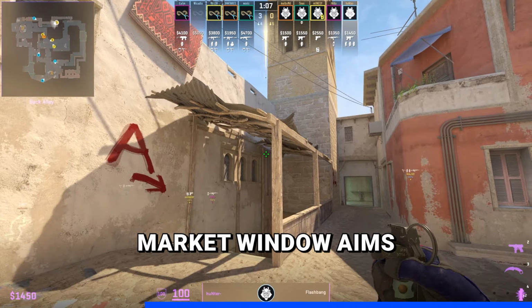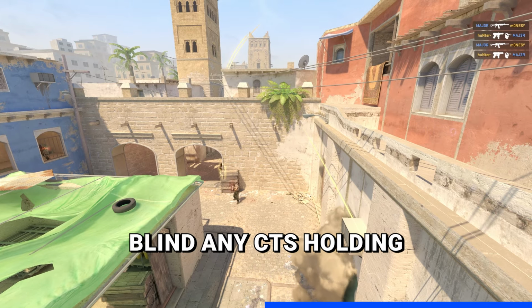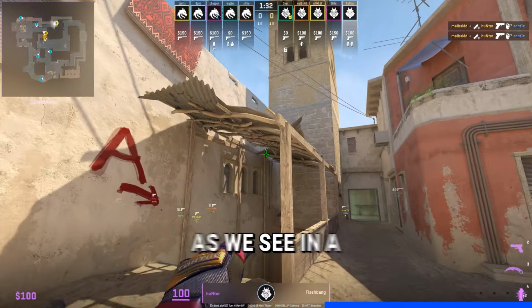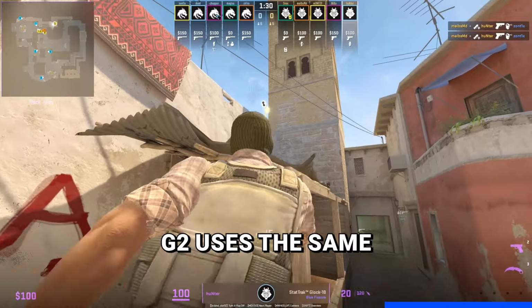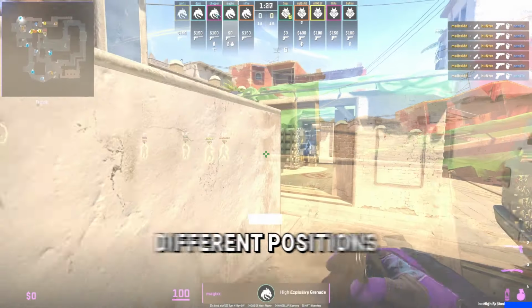After he smokes market window, he aims here, runs forward, and jump throws. The flashes will blind any CTs holding this off angle and anyone from Van. As we see in a different round, G2 uses the same flashes on pistol round as it blinds Zontix and Matches, who are both playing different positions.